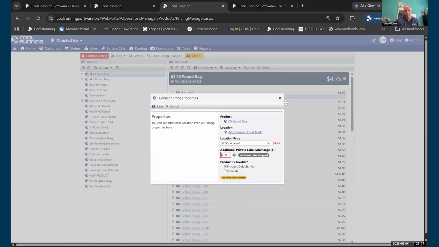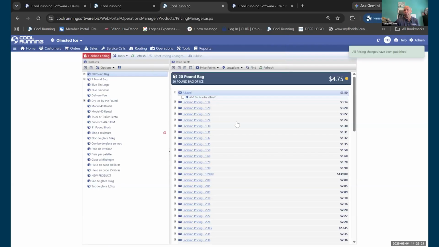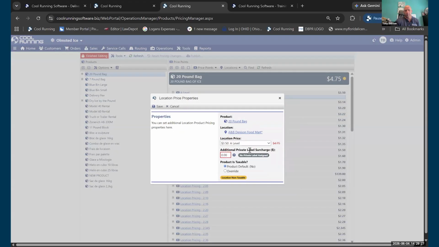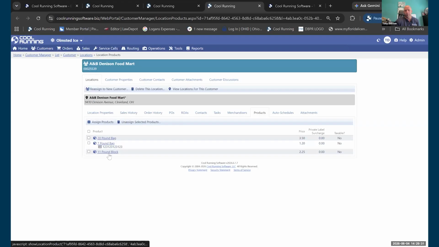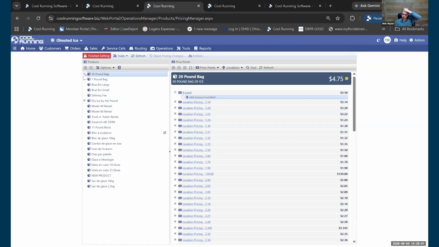Okay, so now that this is done, I created this price point, A level if you want, as an example, on all three products. So this particular customer right here, when I click on it now, all three products are assigned to it, and here's a price for each respective price point. Hopefully that answered the question. I also think it might be worth it to elaborate on child products with product code.